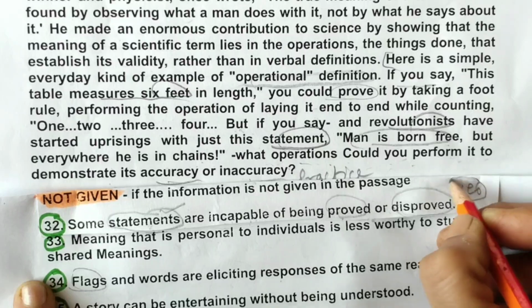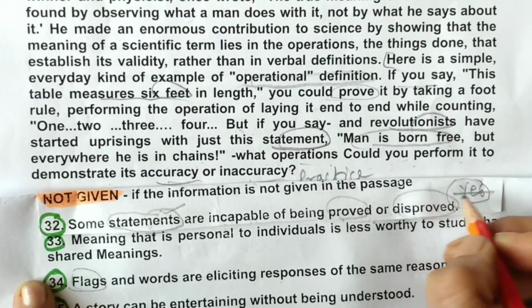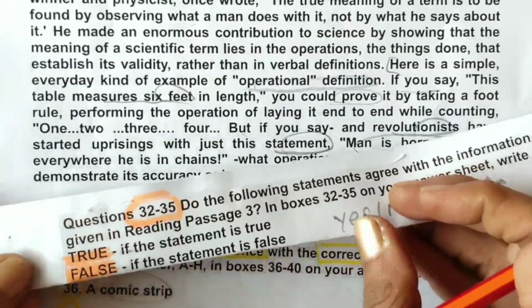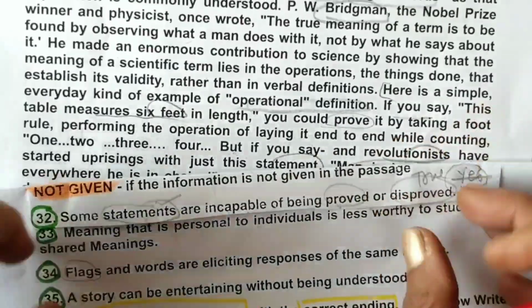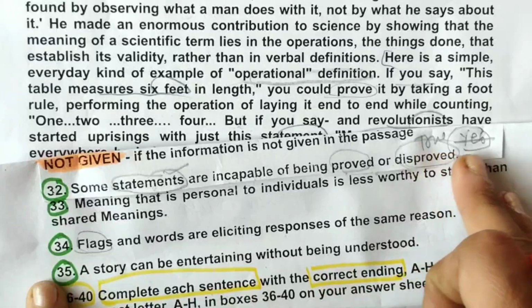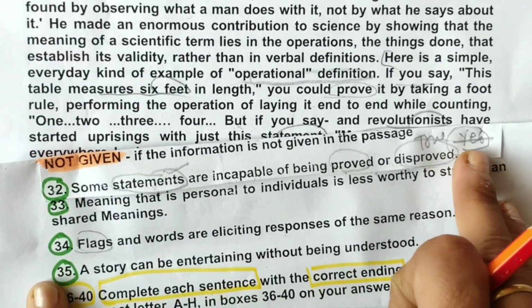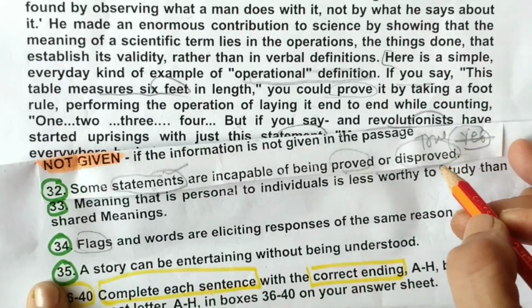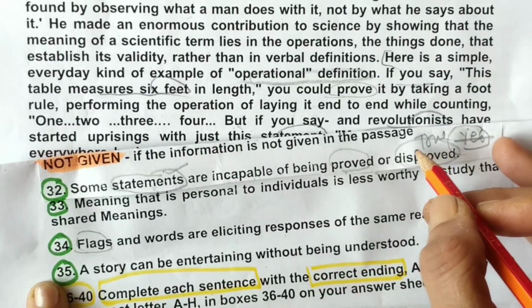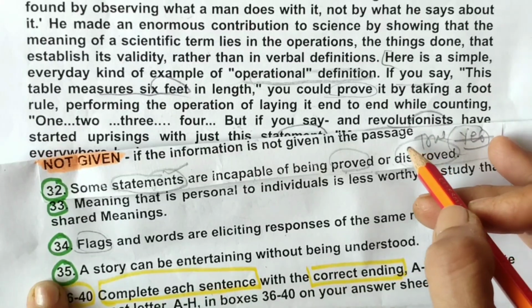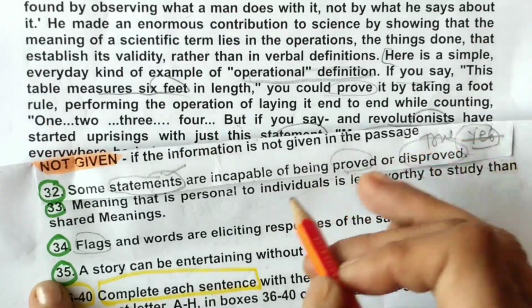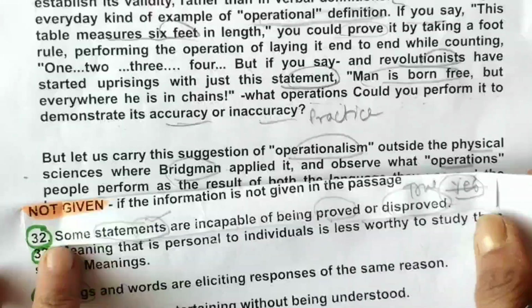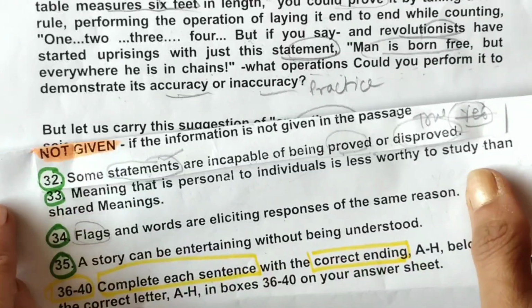Oh no, this is a wrong answer. This is not yes, this is true. Why is it wrong? Because here the instructions have given True, False, Not Given, and if you write yes instead of true, then the answer will be wrong. And when it is Yes, No, Not Given, and if you write true or false, then also your answer will be wrong. That mistake you should not make. Consider it as an IELTS reading tip and trick. This is a common mistake students make, and if they do the wrong thing in practice, definitely in the actual exam also they will be doing the same thing.